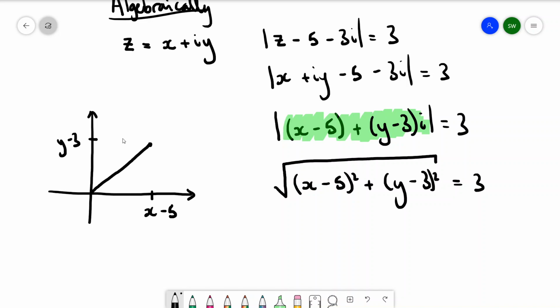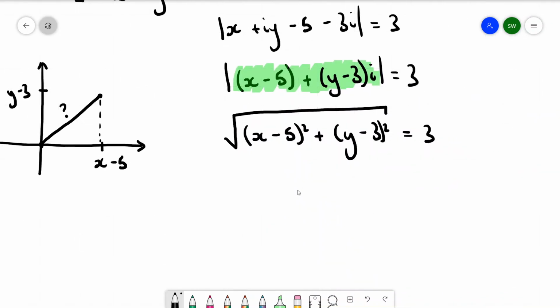And we want the modulus of that green complex number, which is the length of the line from the origin to the point. So we're basically working out what's that length. And you can see that we can just use Pythagoras, which is what we've done here. So now we can square both sides of this equation, and we'd end up with (x − 5)² + (y − 3)² = 9, which is what we got before. So this is the Cartesian equation of that circle.